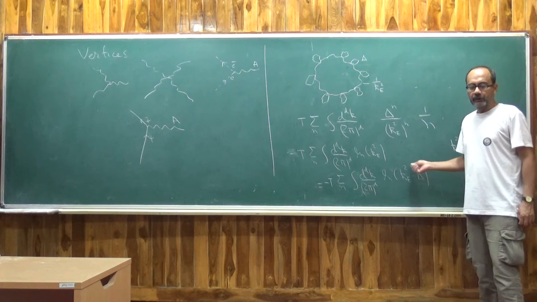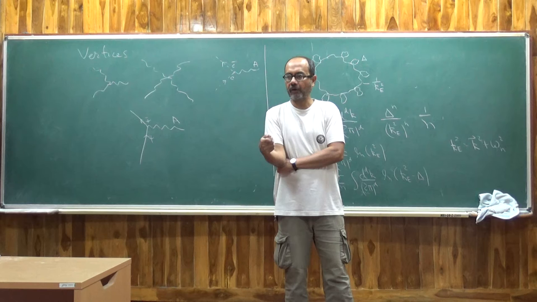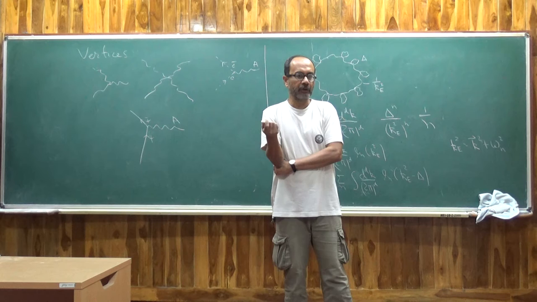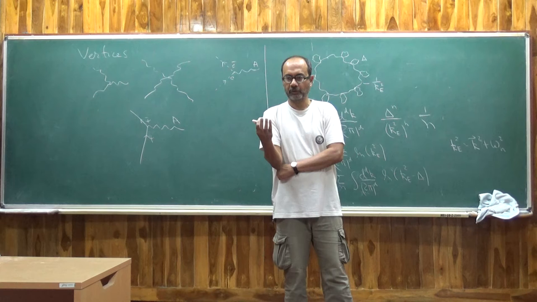But now, when you actually put in the value of delta and carry out this integral, what we had found was that we effectively get a correction of order lambda to the 3/2. In this case, that will become a correction of order g cubed, because for phi 4 theory, the expansion is in powers of lambda. For gauge theories, the expansion is in powers of g square. But you will not get only even powers of g, only powers of g square, you will also get an order g cube contribution. That analysis is exactly the same as that of the phi 4 theory.